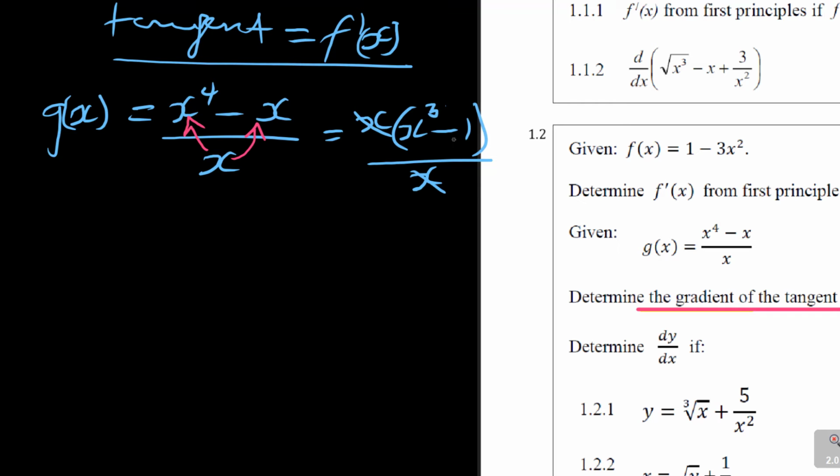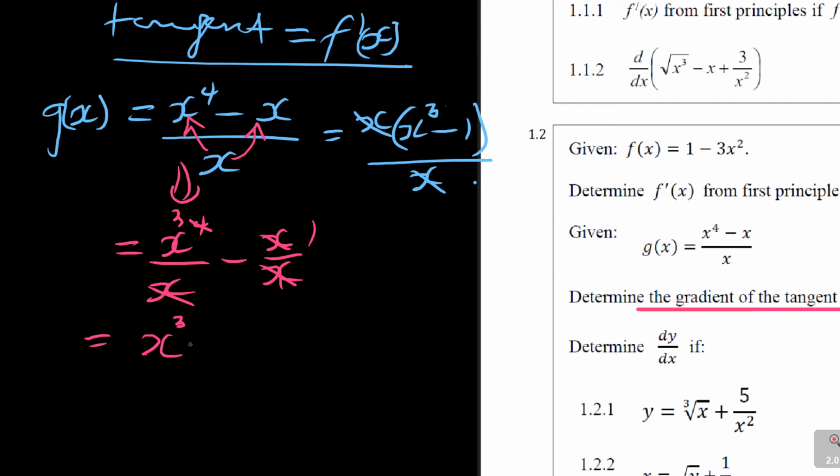See that? x to the power of 3 minus 1 over x. Or, as I was saying here, if you follow this method, it means x to the power of 4 over x minus x over x. It's up to you how you want to do it. Then the x here, therefore 3 will remain, x into x1. Then you've got x to the power of 3 minus 1. That is your g of x.